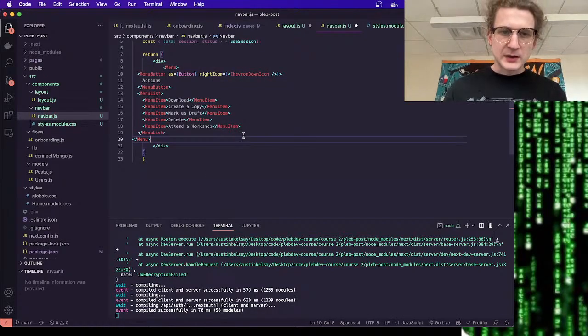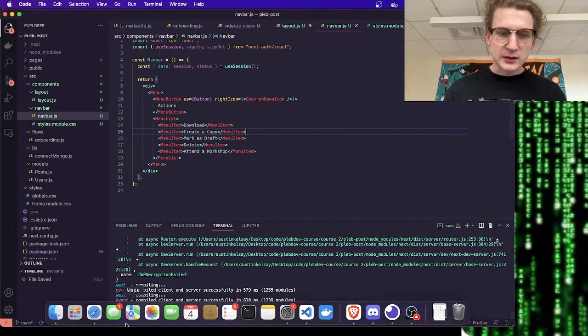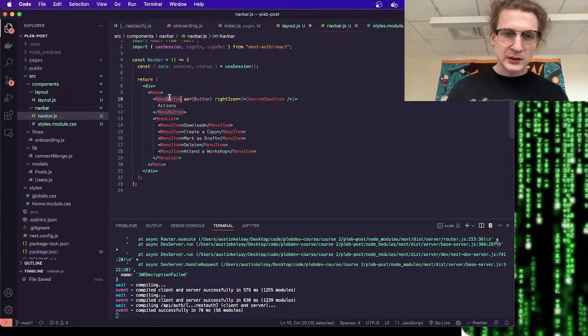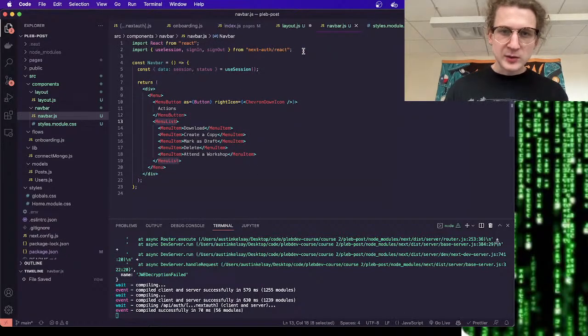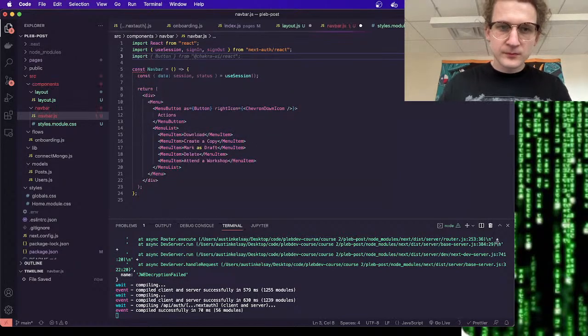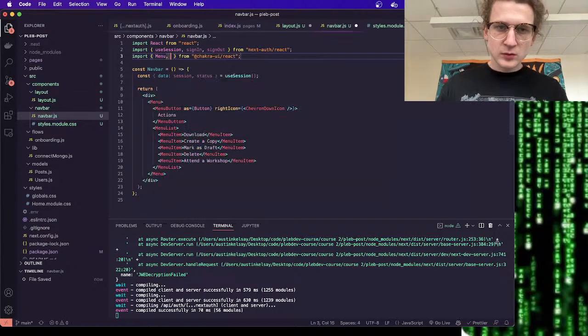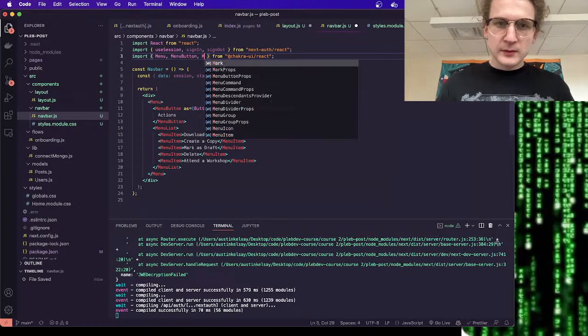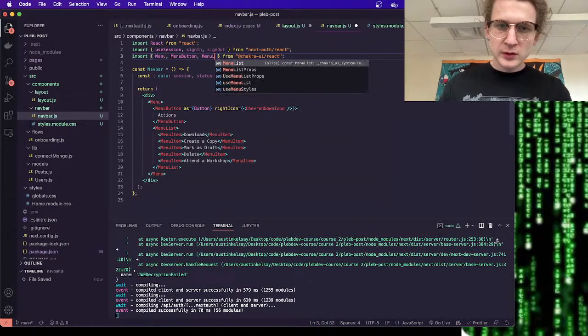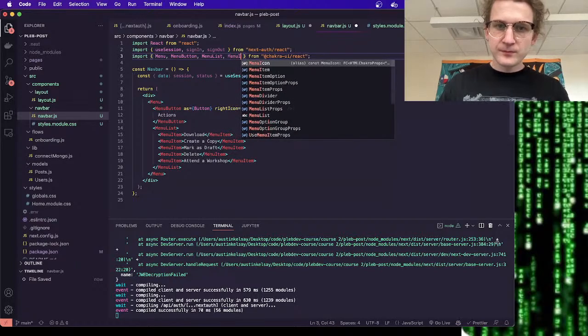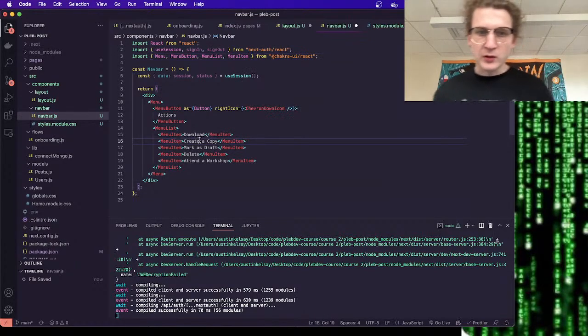And then we'll paste this menu code we have here, and make sure I get the imports: menu button, menu list, menu item. Okay, cool.